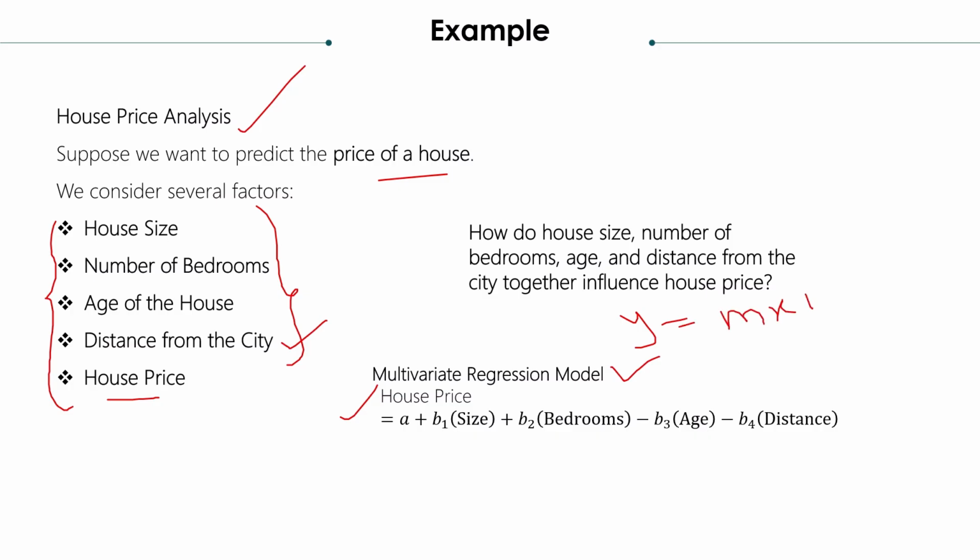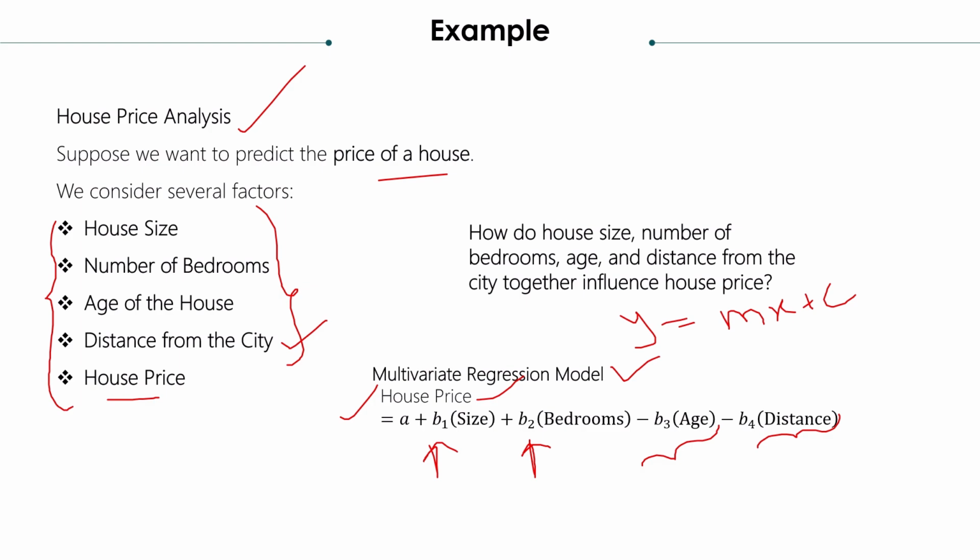It is for linear. In the case of a multivariate or multiple regression model, we involve multiple variables. So here I'm using a plus b1 size plus b2 bedrooms, the number of bedrooms, and I have to eliminate the age of the house and the distance from the city. In order to predict the house price, you have to use this formula. It will help to predict the nominal cost of your house. So this is how we are predicting the house price by using MDA techniques. Hope you can all get the point, right?